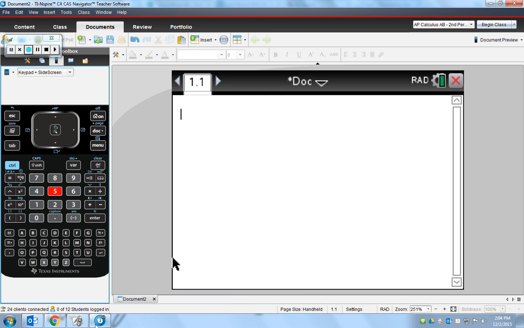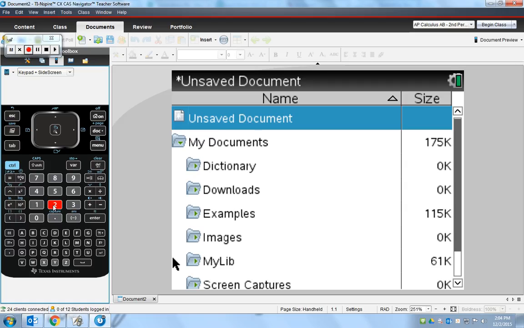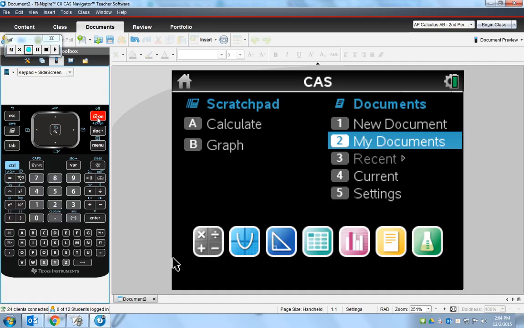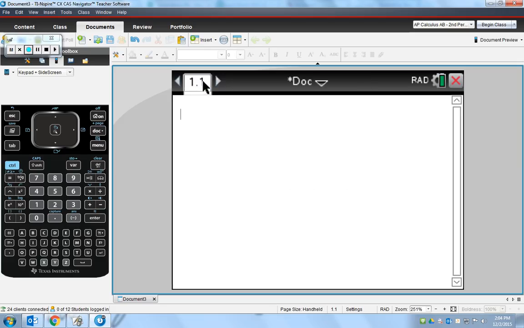Ready? Go to your calculator, press home, 2 for my documents. From here, it's menu C, OK, to clear your calculator, okay? So from here, what I want you to do is press, from the home key, new document, no to unsaved changes, and you're adding a calculator. Right now, you just added a page on this document whose default mode is radian mode. You ready? I'm going to show you how you can use something a lot faster than the prehistoric table that y'all have been using with those TI-84s. Okay? Instead of putting it into the graph and trying to get numbers from the chart, do it like this.